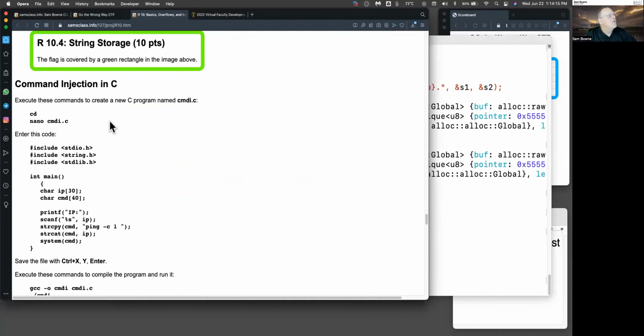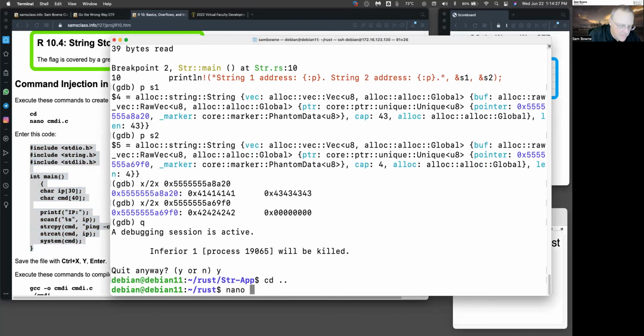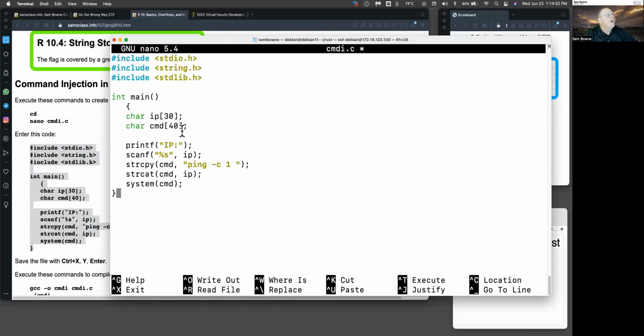All right, and you can also compare command injection. Here's a command injection file, which is cmdi.c. I don't think I've got this one in here right now, but let's put it in. All right, so here I'm going to ask for an IP address and scan it from the user. And then I'm going to create a command line that says ping -c1 followed by the IP address that came from the user and run it as a system command. So this is a common but unsafe practice where you use a program to create a line of code, and then you pass that line of code to another interpreter that's going to parse it and run it.